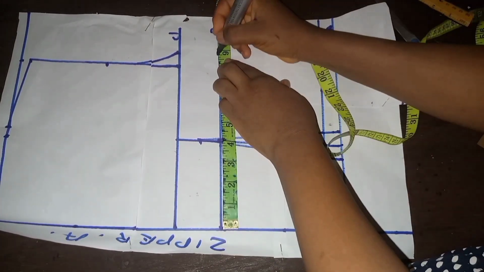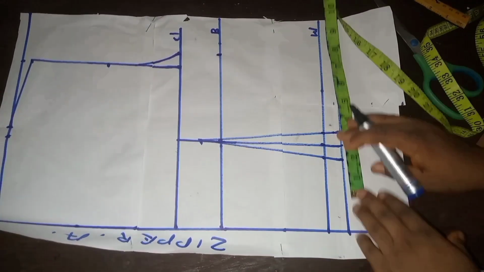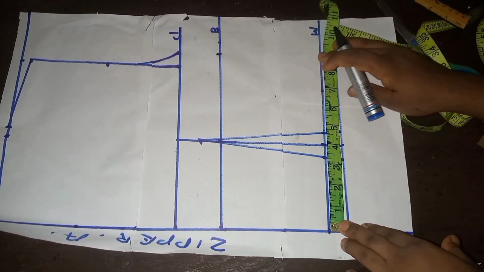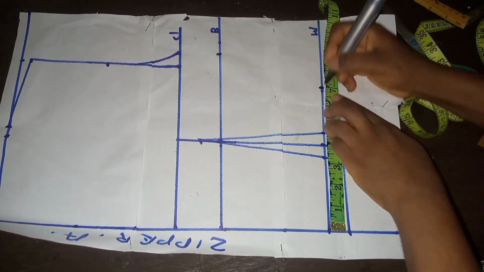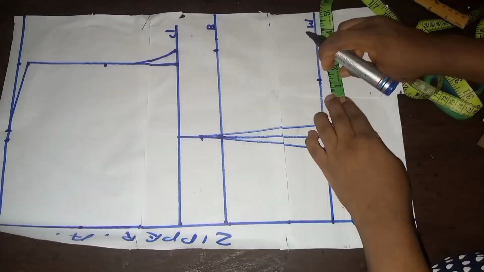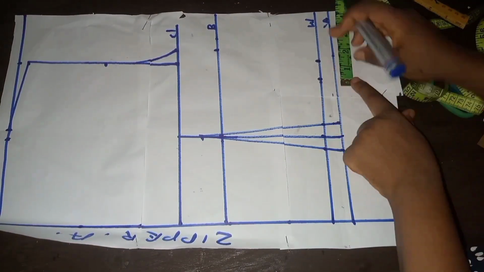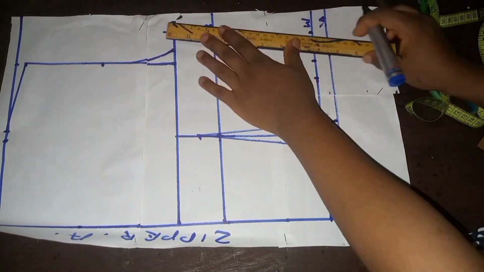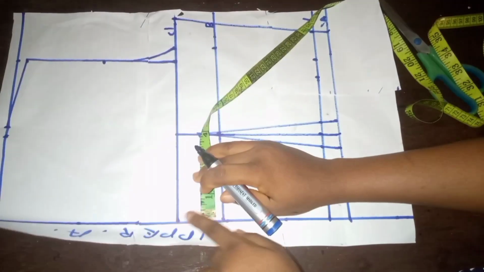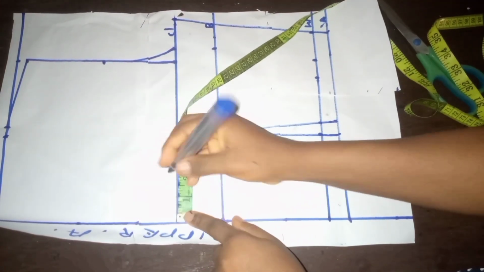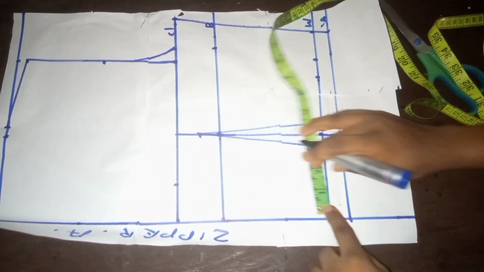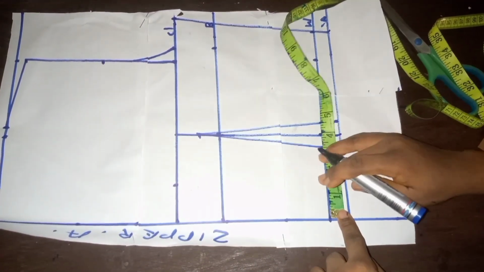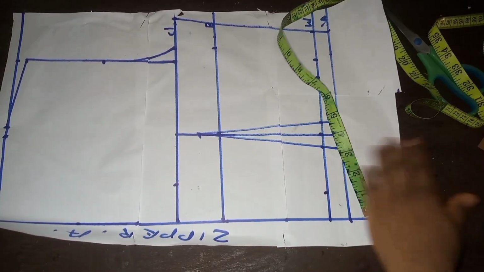After that, I'll impute my round bodice measurement, which is the bust divided by 4. Then I'll come to the waist also and impute the waist measurement, the waist divided by 4. Then I'll replace the dart allowance I took and also add the sewing allowance. Then I'll connect all my measurements. Just in case it's a loop you want to use, at your chest line you go out by 1.5 inch, then at the waistline you go out by 1 inch, then you connect it.